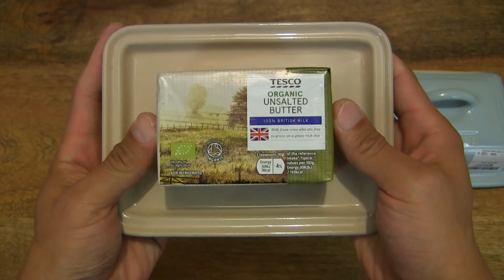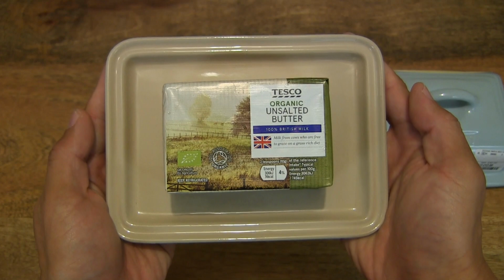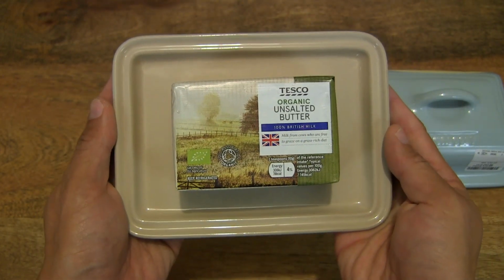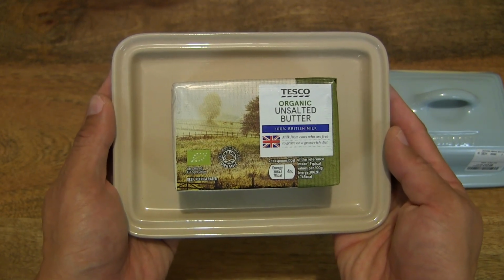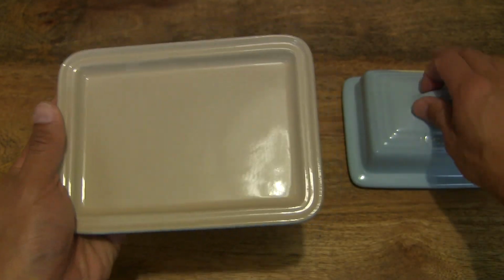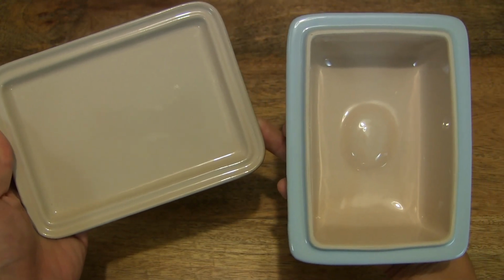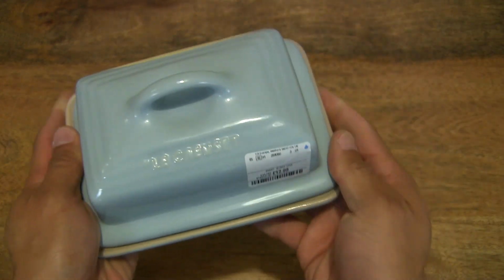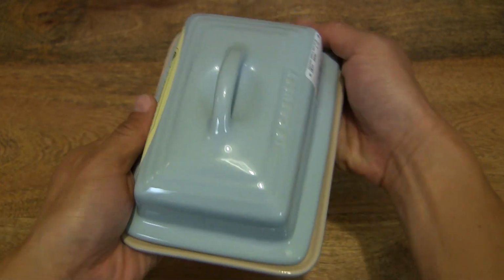And right there, once again, giving you a nice good look from the top down and straight above and into the butter dish. So you can see plenty of room even for slightly more butter around this block of butter in the butter dish. How many times did I say the word butter? You can count it just for the fun of it. But there we go. Nice good look all around at this Le Creuset stoneware butter dish in coastal blue.